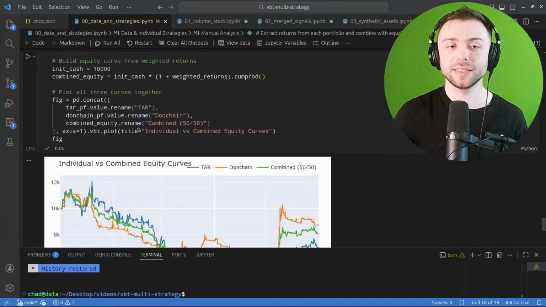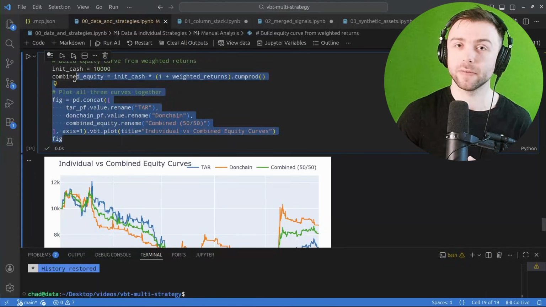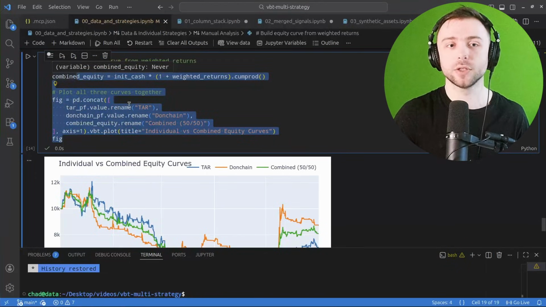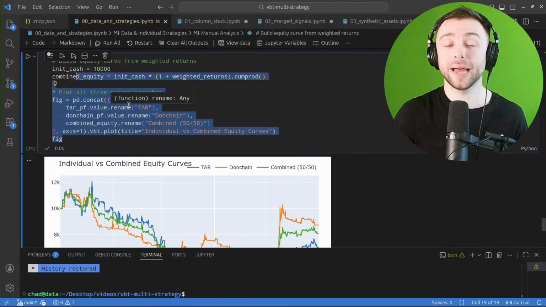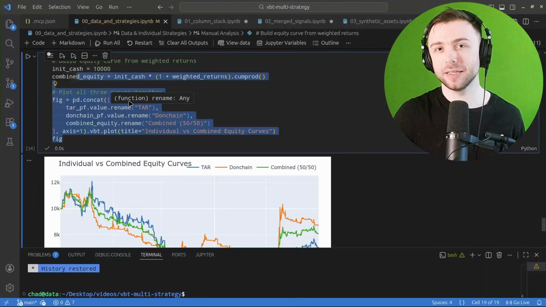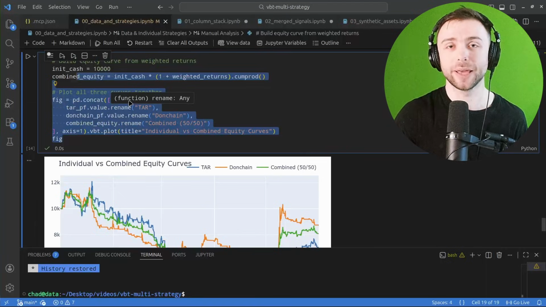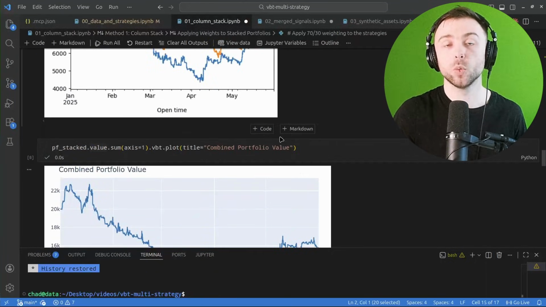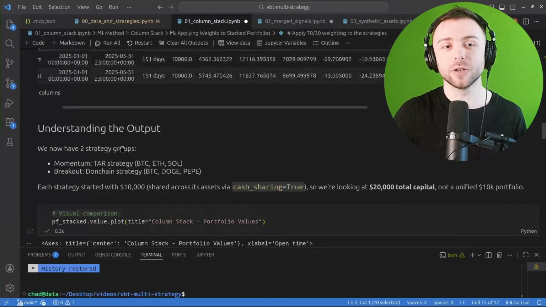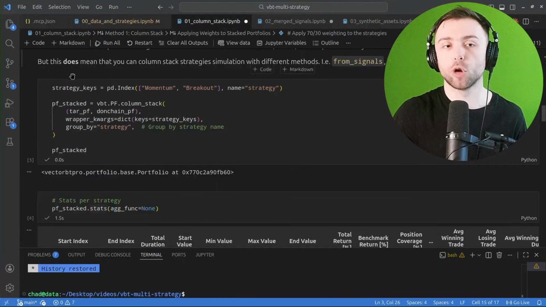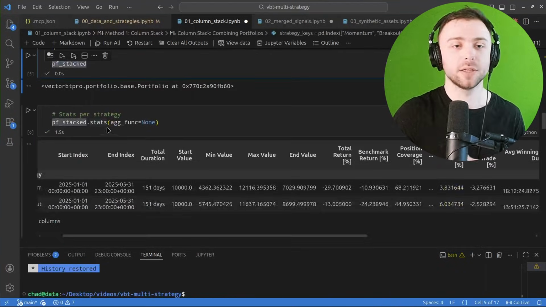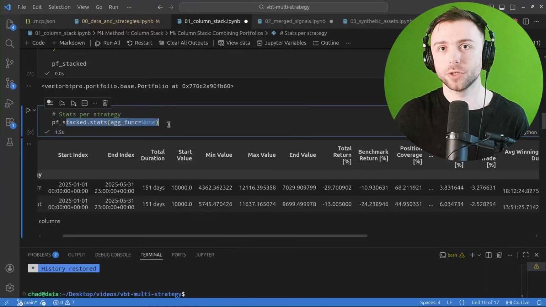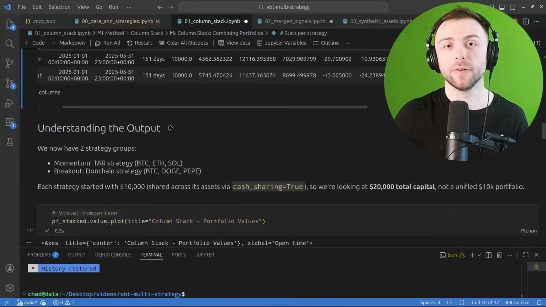This manual analysis is done completely outside of the VectorBT ecosystem, and so if you're very familiar with pandas, this can be a good option for those strategies that are truly isolated, or you just don't want to simulate that behavior for whatever reason. Now, VectorBT does have an answer here if you want to stay within the VectorBT ecosystem itself with the nice properties of this portfolio object. You know, you can call stats functions on it. It will work in all of your other VectorBT pipelines that consume portfolio objects.